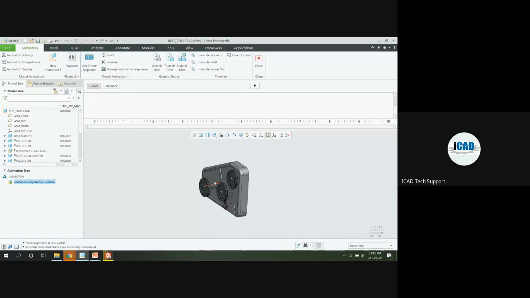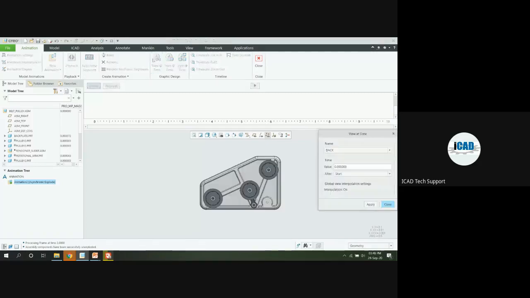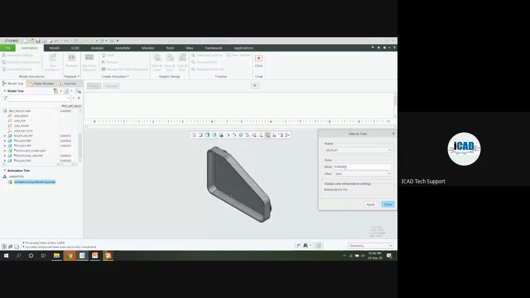And in these key sequences, you can create views. As a back view, I want a default view as a standard, from starting to 2 seconds. I want this as a default view, and after this, click on apply.